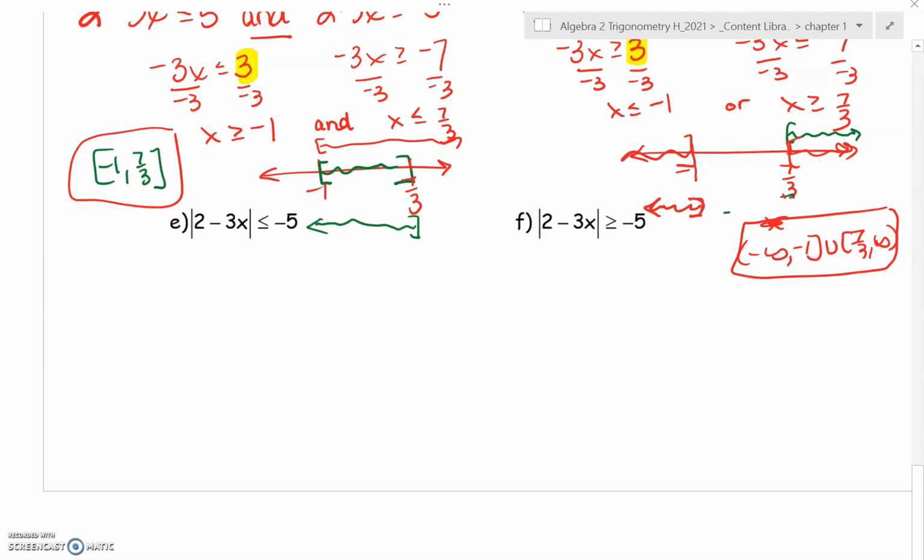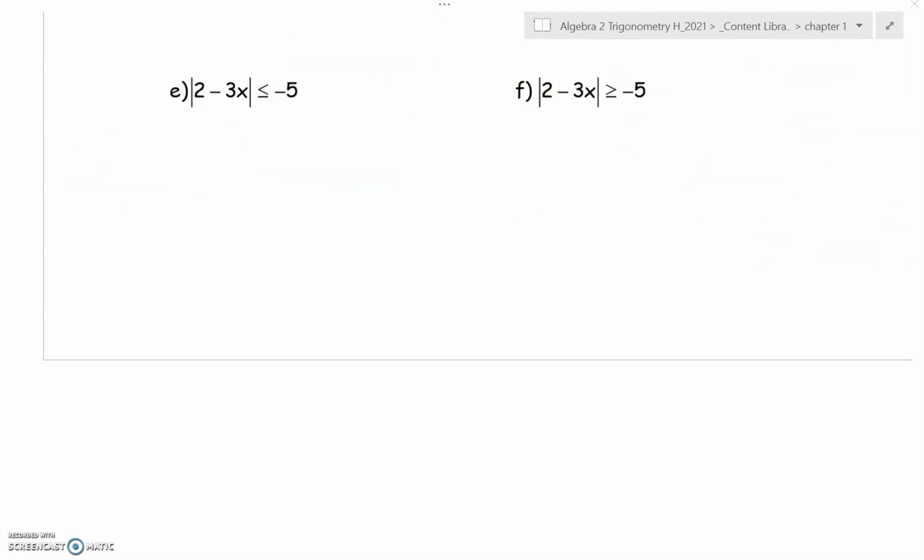And again, they just look a little bit tricky. So why don't you pause the video and think about what that would mean if there is a negative number. Okay, so right now I'm guessing that there's probably trouble for E because I'm saying there's an absolute value less than a negative 5. So again, that doesn't sound quite right, but let's just see what would happen if we do this problem similar to the ones that we did in the past. So this is an and.